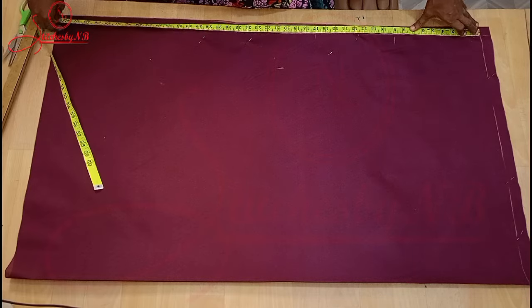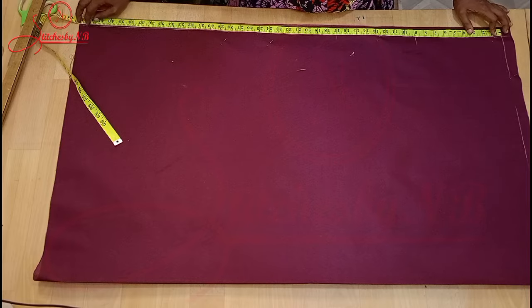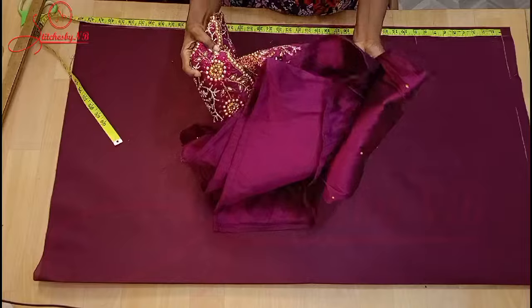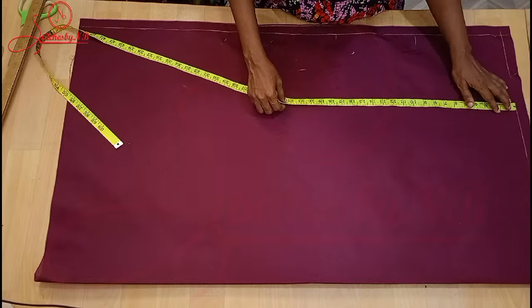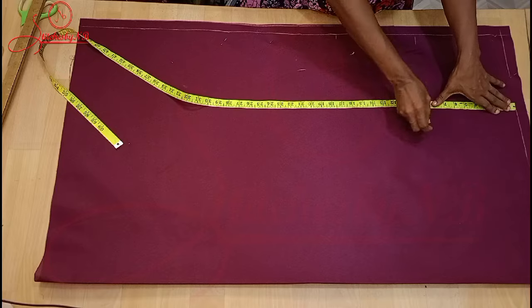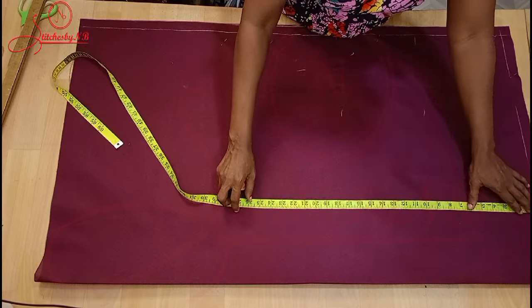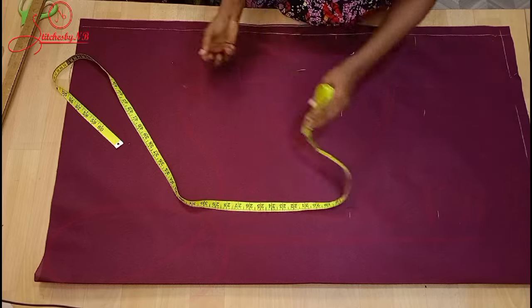Then the length of the skirt is, for the lining we'll use 43, what I have here exactly, because of the lace edge of the main fabric. I'll mark it again. 9, 17. I'll connect the points.